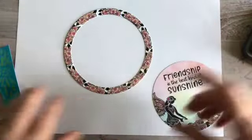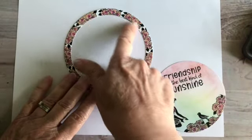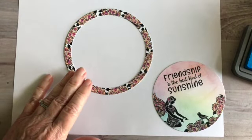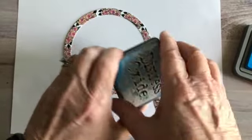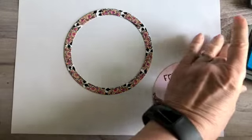There are some other ways I think you can do this. You could actually color this in and take that white away if you wanted to. There are watercolor pencils that Tim Holtz has made to match. I'm not sure if Salty Ocean is in that set. I have a feeling it probably is, or something similar.